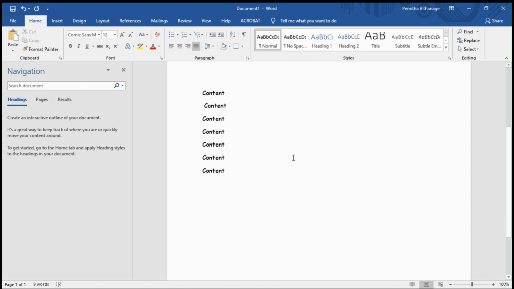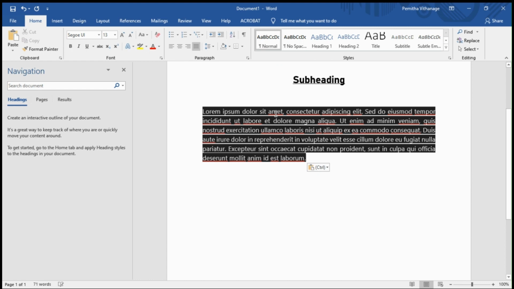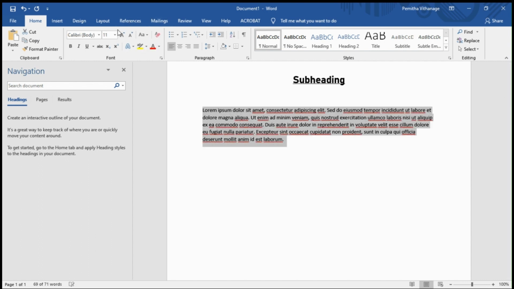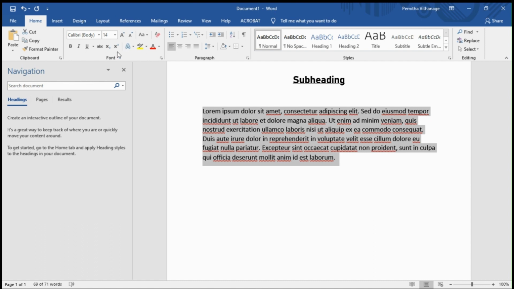With the layout and formatting in place, it's time to add your content to the document. Type or paste your text into the document and use Word's editing tools to format it as needed. Adjust the font, size, and color of your text, and use features like bold, italic, and underline to emphasize key points. Insert images, charts, tables, and other visual elements to enhance your document and make it more engaging.